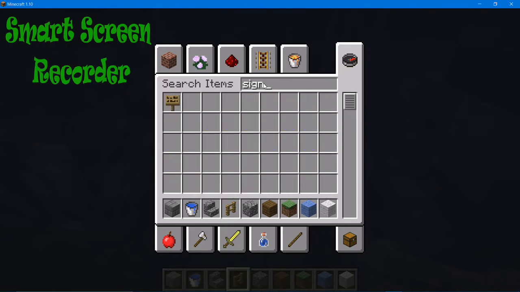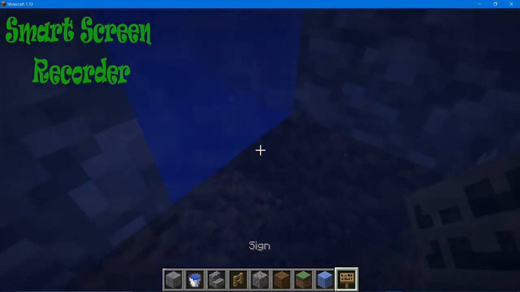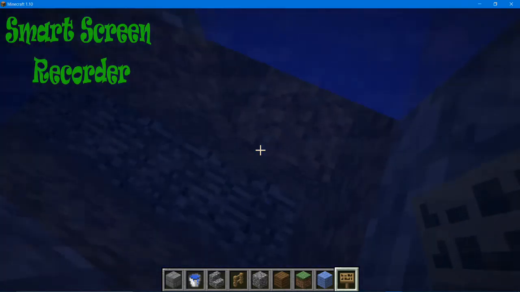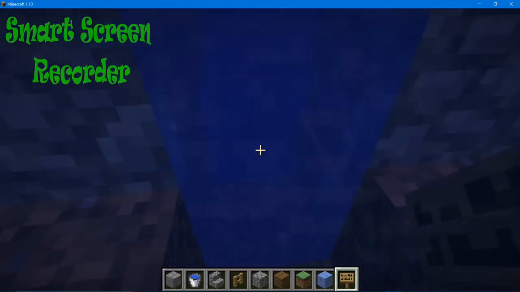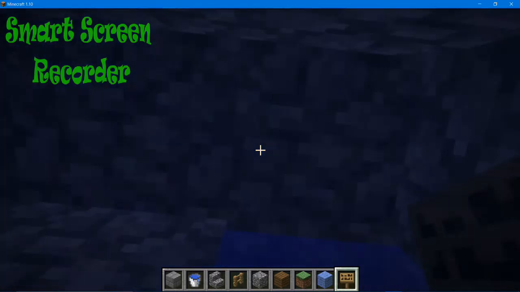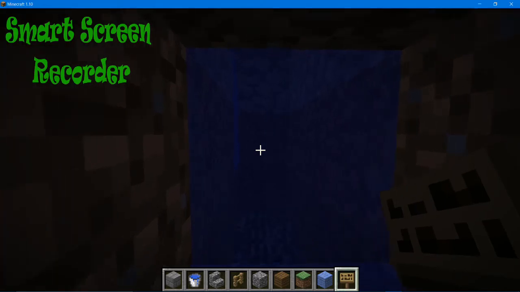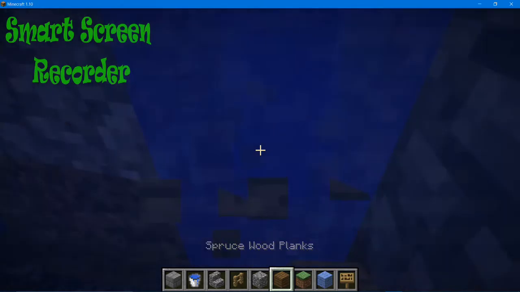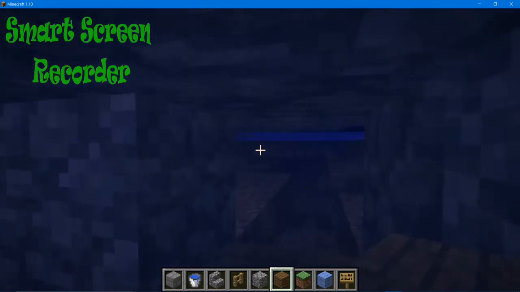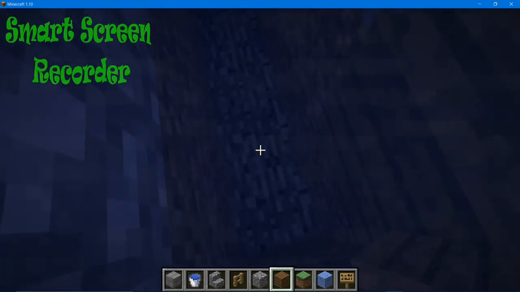Let's look up sign. Okay, switch this out. We do not need that wool, not right now. Just drop that out right there. Hopefully that works. Does that help? No, it doesn't block the water out. Why doesn't it block the water out? All right, let's see. There. The water doesn't come out? Where is the water coming from?